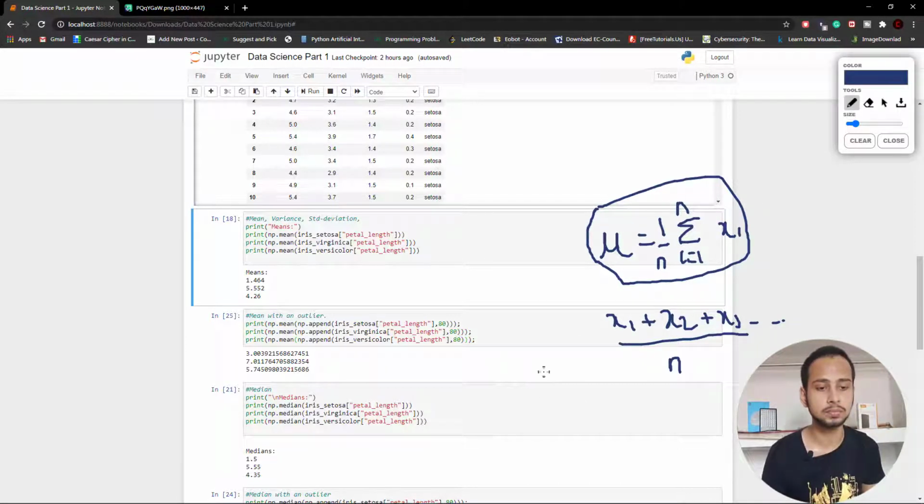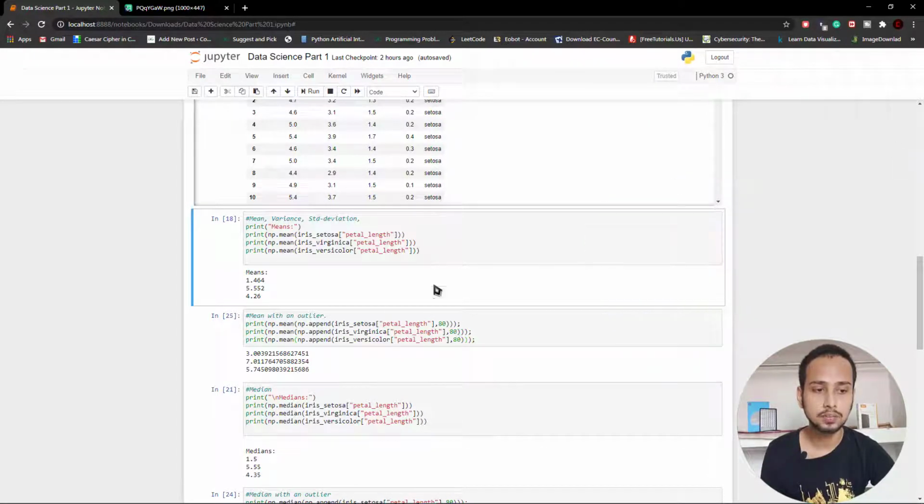And this is how it basically looks. Our summation is telling us that we have to sum up all those xi elements. So here it is xi, we are summing up all those elements and then multiplying it by 1 by n, which is just dividing by the total number of elements. So what important role does this mean play? Understanding this is the most important part, because you have already studied mean, median, mode in 10th or 12th grade, but here we are going to see why it is more important.